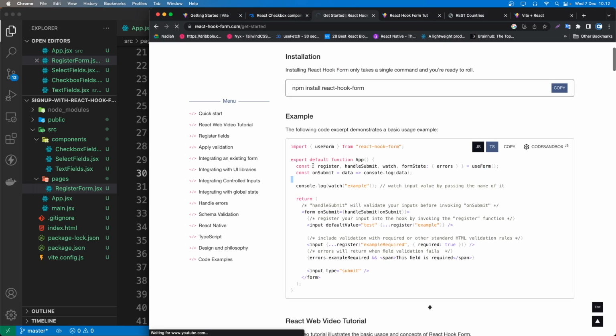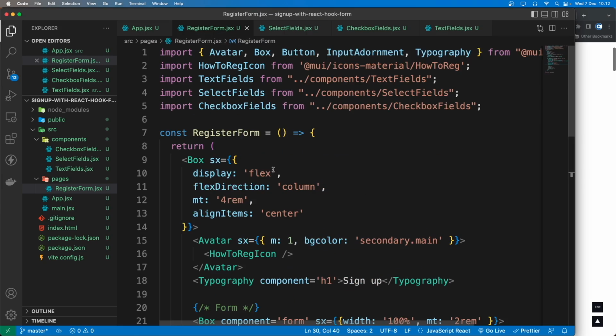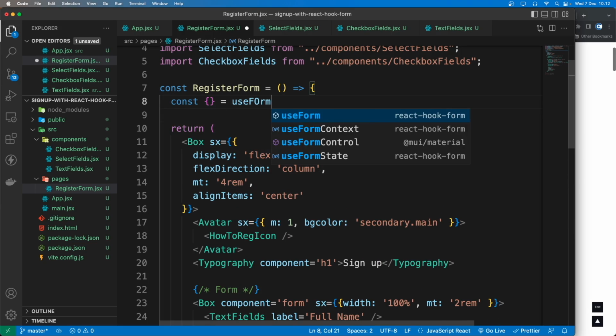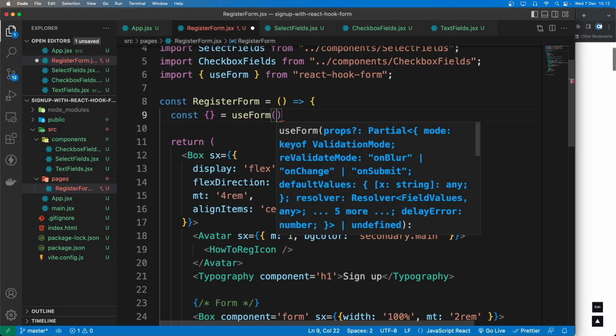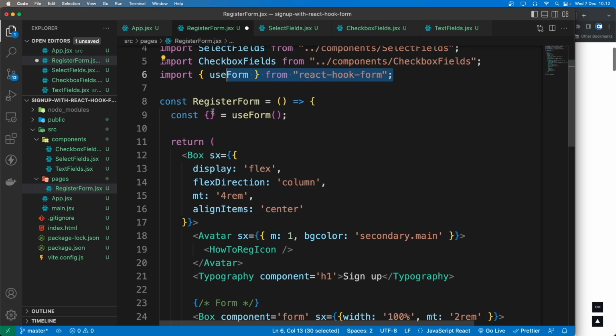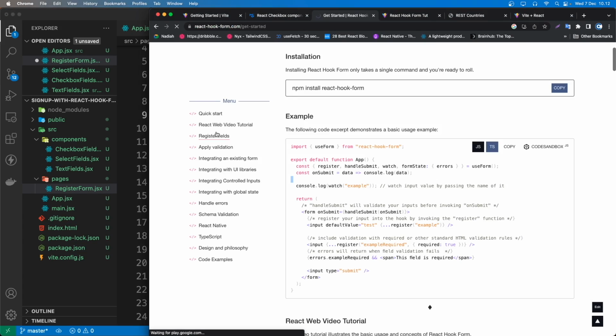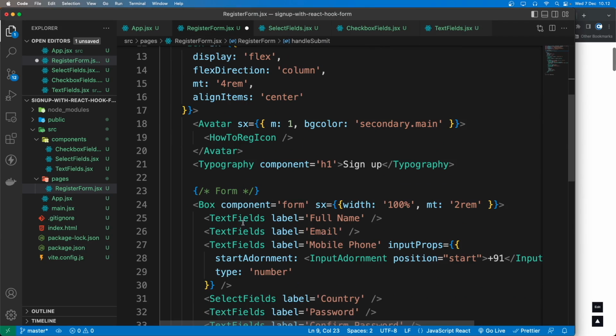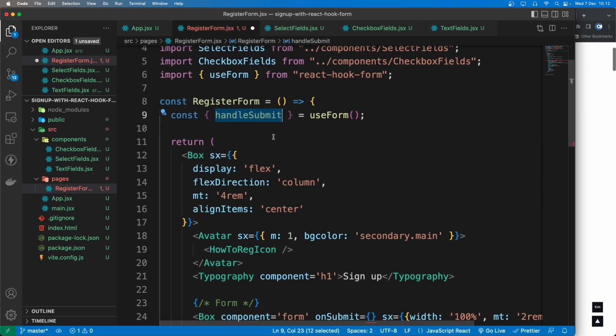So first, up here, we are going to say const and set that equal to useForm. Okay, this useForm basically comes from React Hook Form. Inside here we can grab the handleSubmit. So we can copy that and paste that in here like that. Okay, in this form here, remember this is a form, we can say onSubmit, set that equal to, and we are going to run the function here.